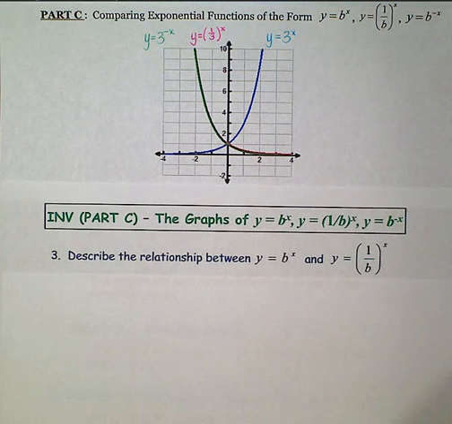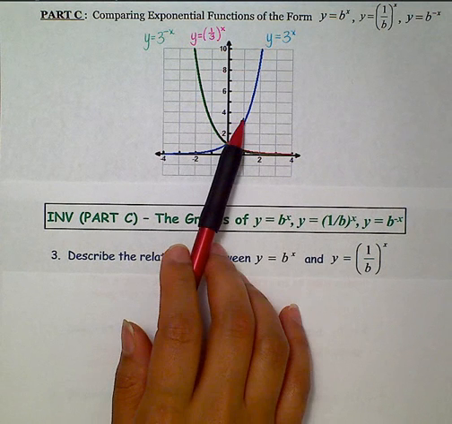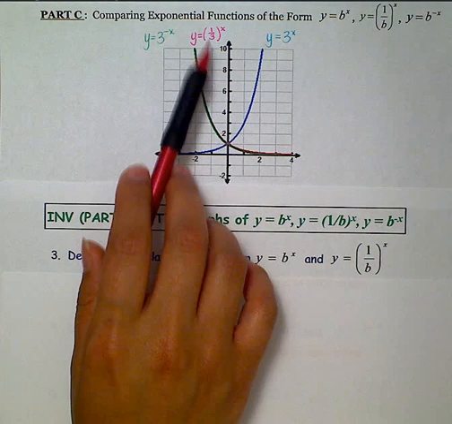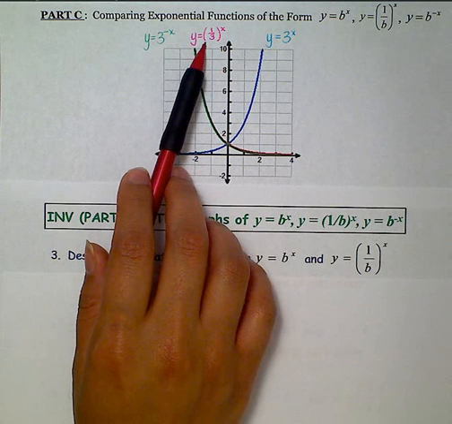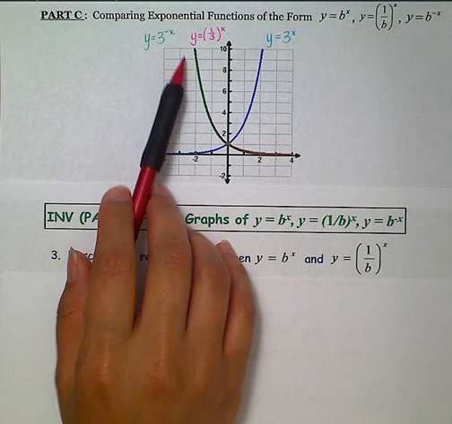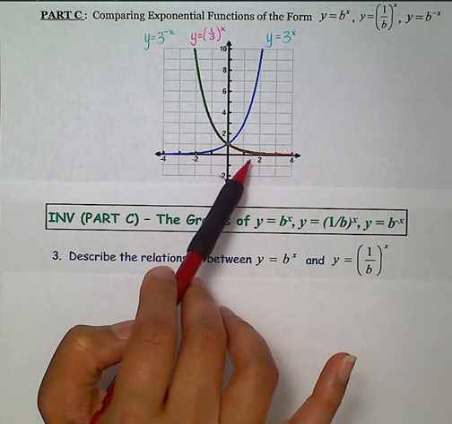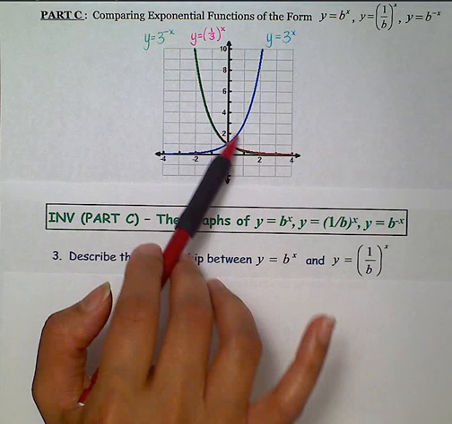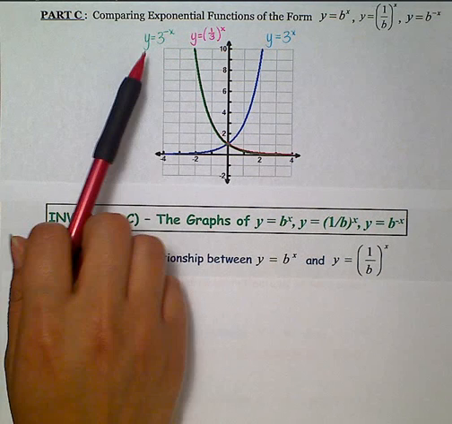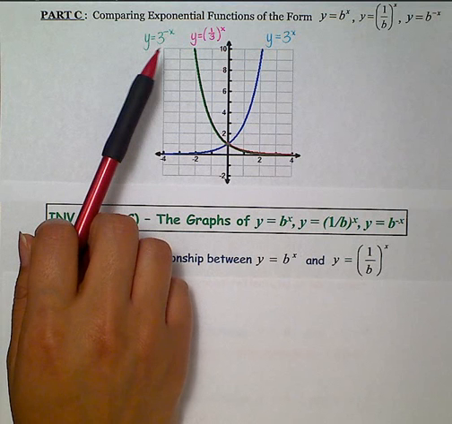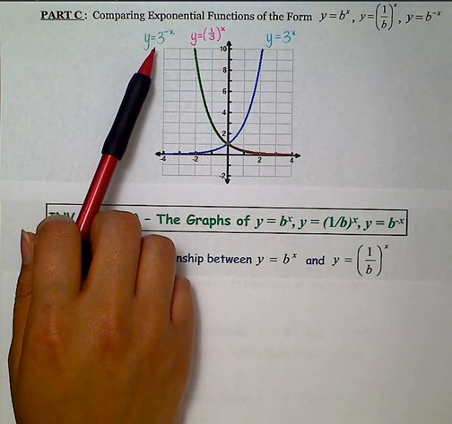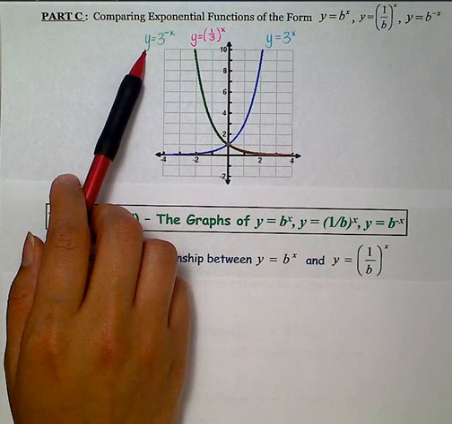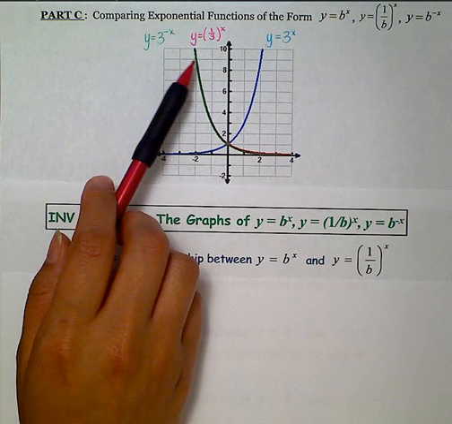So if you notice the graph, I have y equals 3 to the exponent x. That's an increasing function just like we noticed before. Then we have y equals 1/3 to the exponent x. Because the base is between 0 and 1, you'll notice that there's a decreasing function here. It overlaps with the green function, which is why you might not be able to see the red or the pink distinctly. And then the last function is y equals 3 to the exponent negative x. And this one also seems to be a decreasing function. And you'll notice that this function, the green one, y equals 3 to the exponent negative x, looks exactly the same as y equals 1/3 to the exponent x.